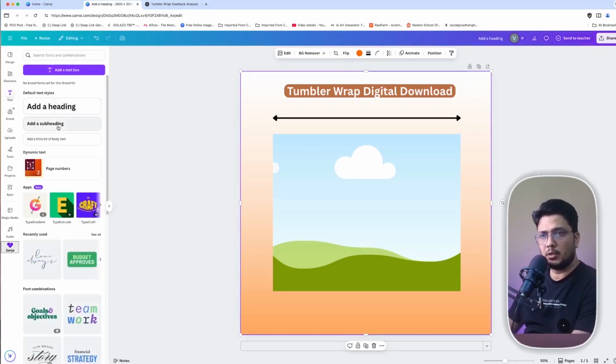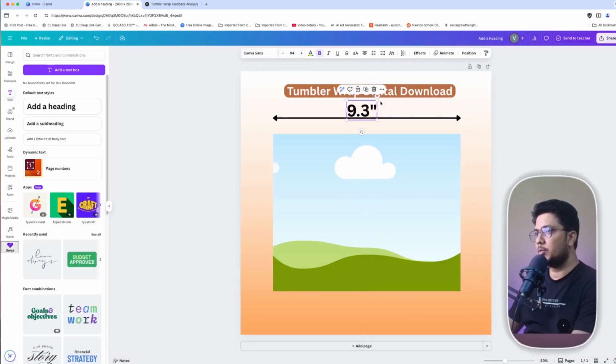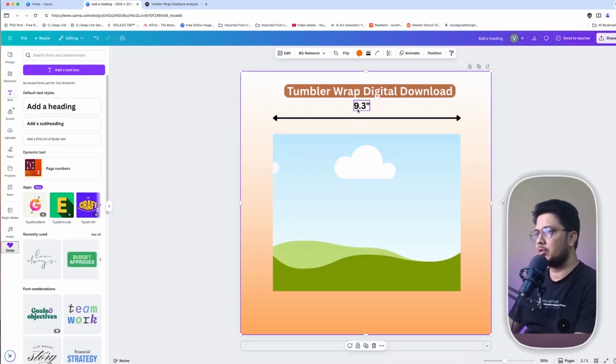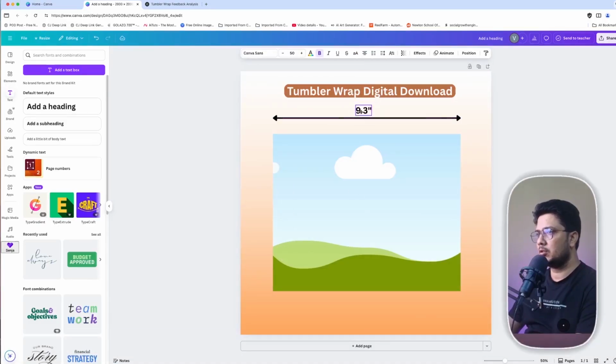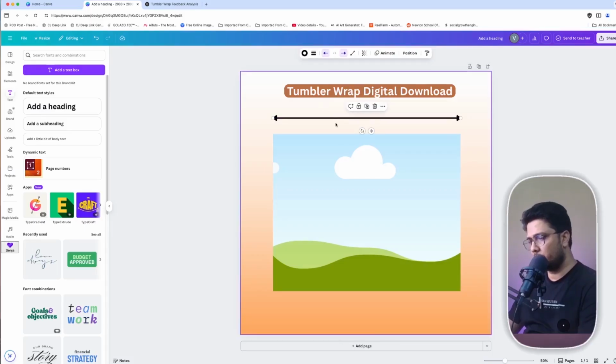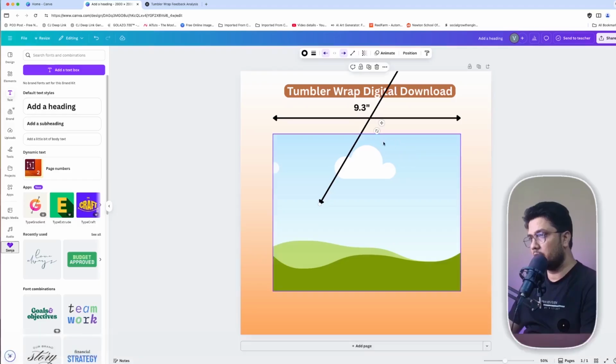So grab some text. To denote inches, we can use this double quotes and let this be around 50. I'll just copy this and rotate it by 90.